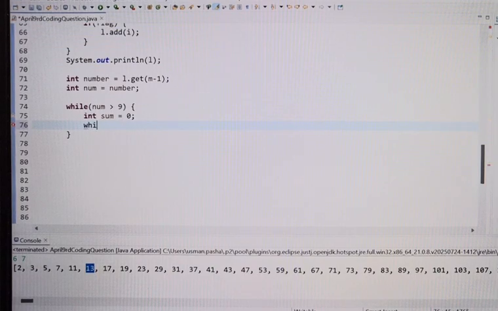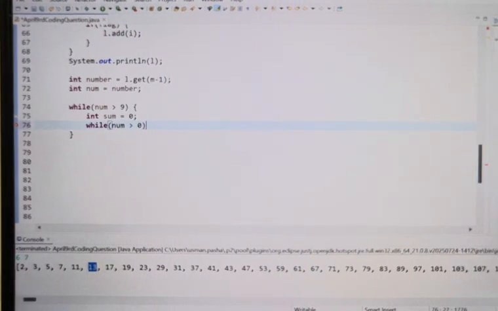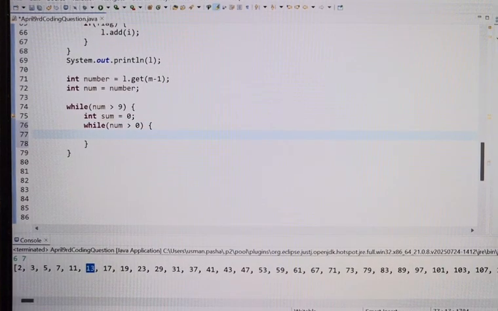Again I will run a while loop, to find the sum. I think you guys know how to find the sum of digits in a number, so that logic I'm putting here.